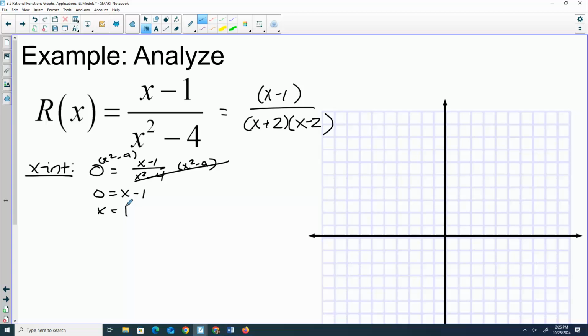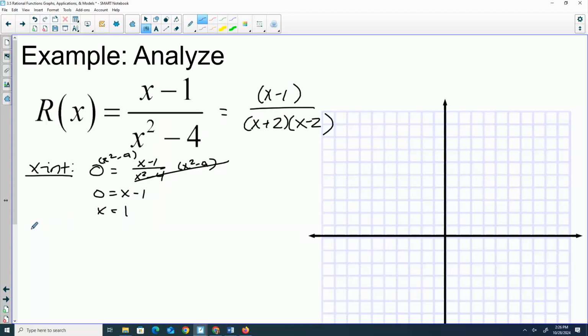Is there a faster way I could have found that x-intercept? Which part of my fraction did it come from? The numerator. An x-intercept is just when the numerator is 0. So if you remember that, you can just look at it, and couldn't we tell 1 makes the top 0? You can just write down 1. If you don't realize it, you can always do the process we just did. X-intercept, our y is 0. So we solve.